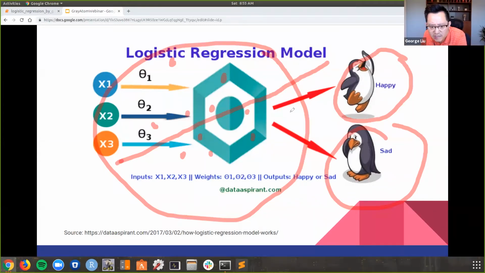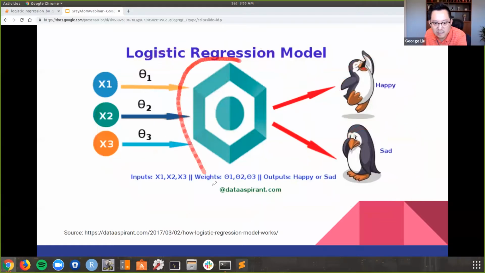The answer is a linear regression doesn't really give you these binary kinds of outcomes. So we need a function that can introduce non-linearity into the linear regression. That is the sigmoid function.